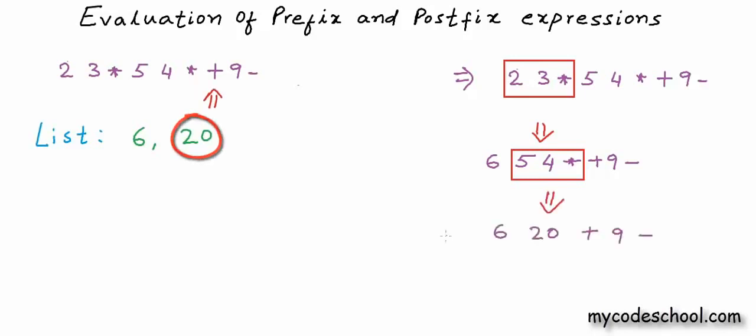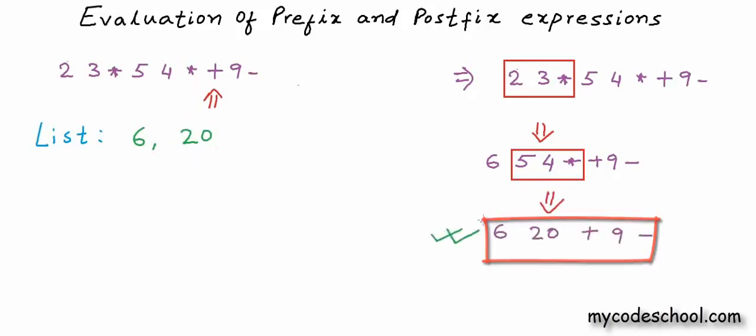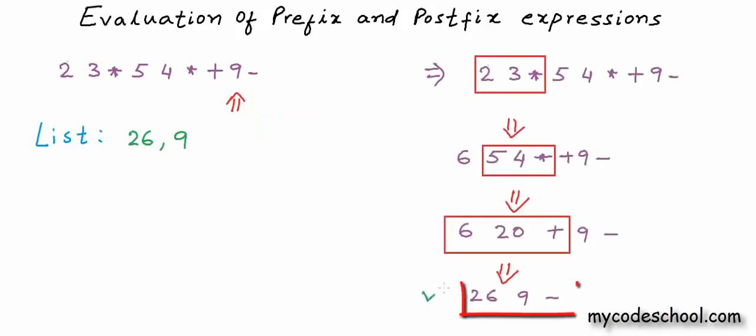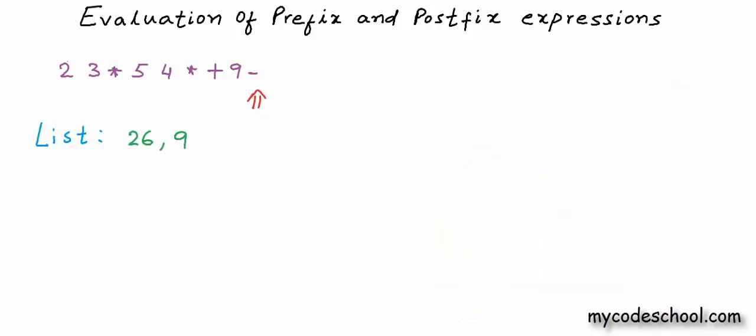This is the stage where we are right now. So this list is storing all the operands in the reduced expression preceding the position at which we are during parsing. Now for this addition, we should take out the last 2 elements from the list, and then we should put the result back. Next we have an operand. We are at this stage right now. Next we have an operator, this subtraction. We will perform this subtraction and put the result back.